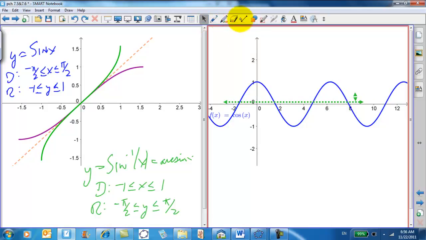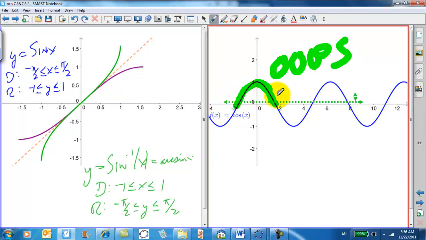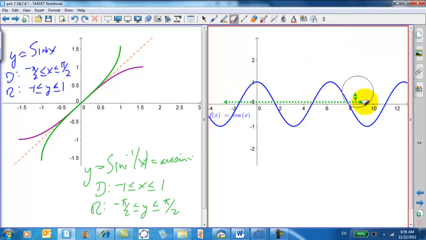Over and over again. So we're going to take a subset of the cosine. Now, the problem is, when we start doing that same thing we've been doing all along, negative pi over 2 to pi over 2, oops, that's going to still flunk the horizontal line test. So, get out the biggest eraser, try again. This time, let's just go from 0 to pi. That will cover one complete cycle, and they'll cover all the possible values for y, and it will pass the horizontal line test. So that's what we do with the cosine.